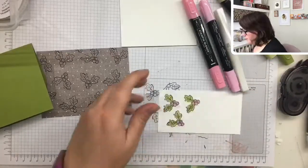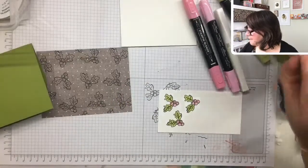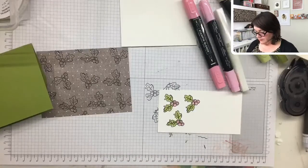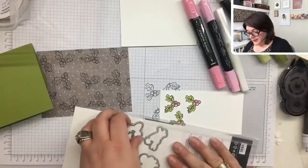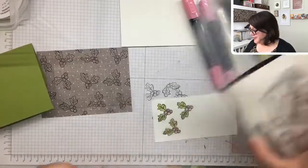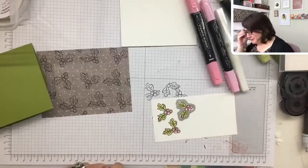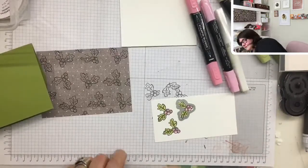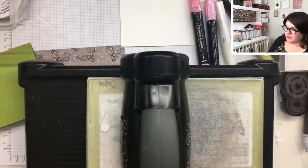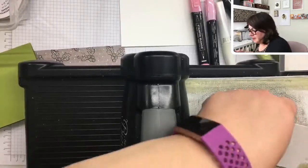Okay, so now we have the little die. Let's find this. I think it's actually the little reindeer that was in that Cuckoo clock set. So it's the little reindeer, but they changed that into a holly leaf. Isn't that cute? Okay. Up we go with this. Oh, look, another dimensional bag. They were following me outside into the hallway.